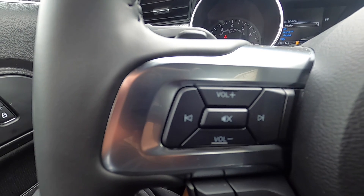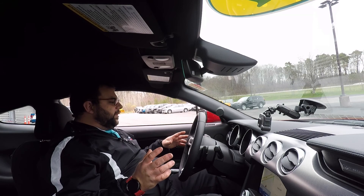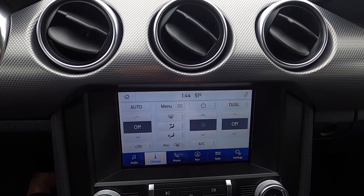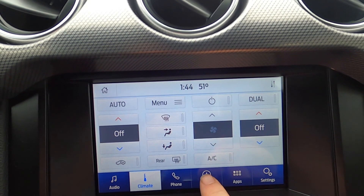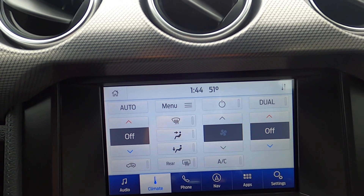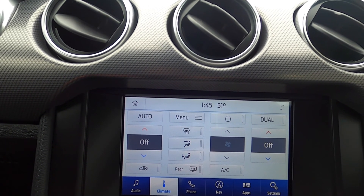I've still got my Bluetooth, my cruise control, radio controls here, and some advanced safety features which, on a Mustang, you can take or leave — but it's nice to have. You've got the SYNC 3 system, which is still great. I'm a huge fan of the new SYNC 4, and hopefully when the all-new 2023 Mustang comes out they'll carry SYNC 4 into that. But this one's got navigation, which is pretty cool. You've got dual-zone automatic climate controls, which are part of the 301A package — you can control those through the radio or with hard buttons on a toggle strip.